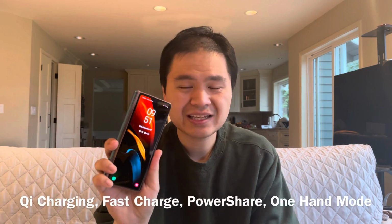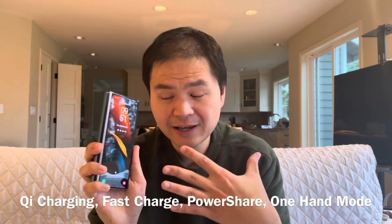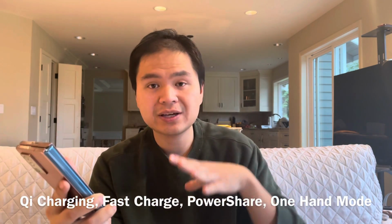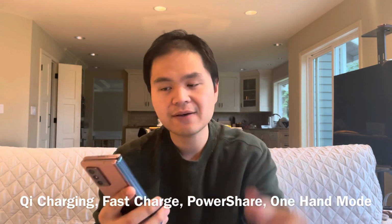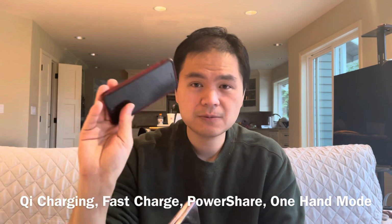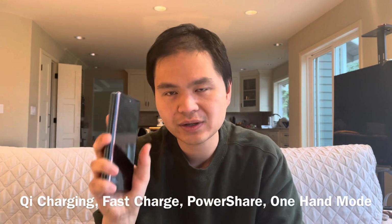Here, trade-offs or one-handability. This front screen is usable. Now I like the iPhone SE better, but it'll definitely pass me by. But I can still use it in, say, one-hand mode, or if I need to throw a quick emergency text to family and I'm in traffic. I can use this one hand over here. Now the iPhone SE is a little better experience, but at least I don't have to make that major of a trade-off if I really wanted one-hand ability.